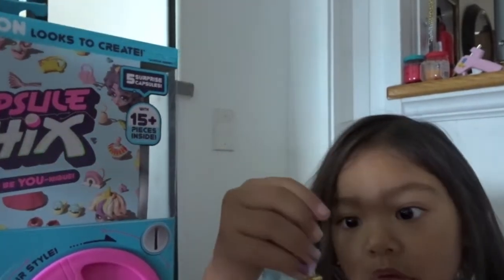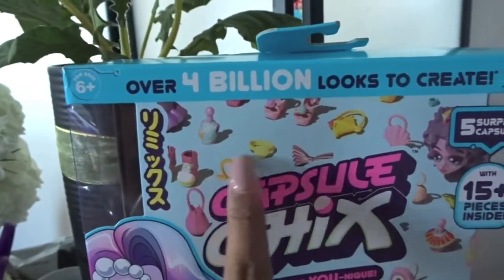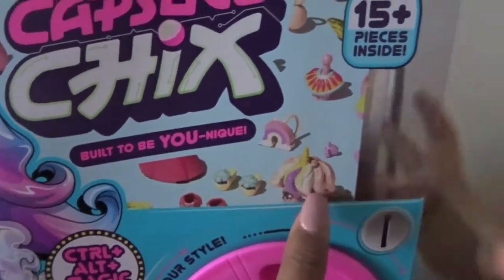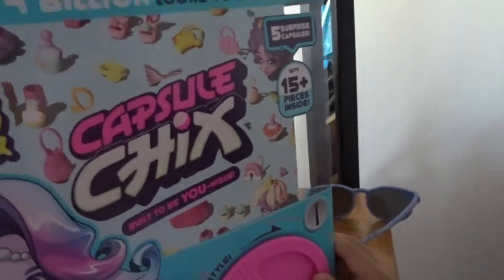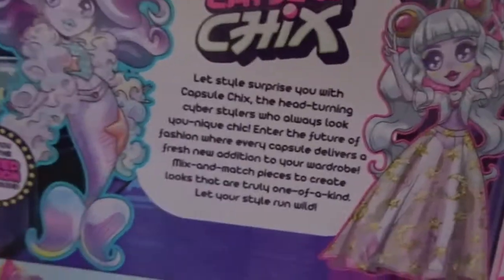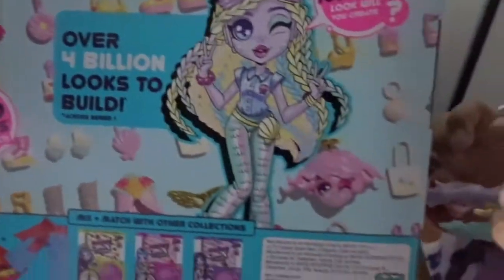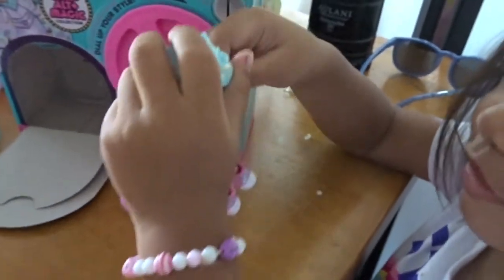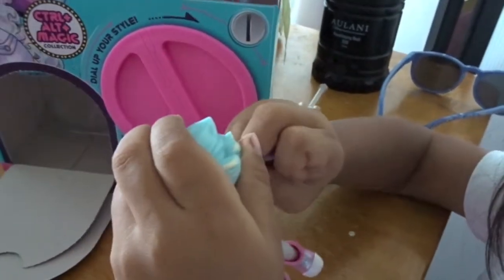See, look at this in the box. It has different clothes. Mommy, I need to open them. It looks like backpacks. And heads, I guess? And the shoes. Mommy, I need to open the arm. That's cool. I can't put the arm down. I need to help with this. Okay. Let me get it back. Oh, it's killing me. I scared you? Yeah.